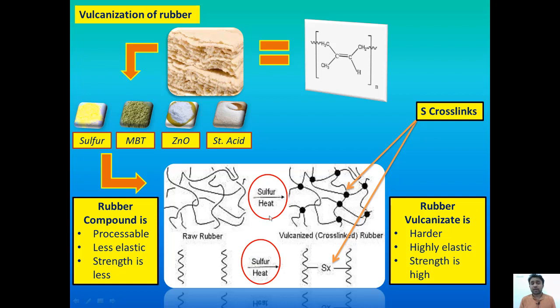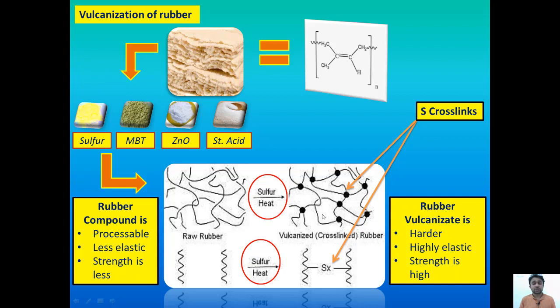But once you apply heat in your oven, you will make your cake. So it is somewhat harder, it has a good cushioning effect, and different types of properties are there once you make it a usable product. Likewise, it is the same here: it makes sulfur cross links and improves these properties.